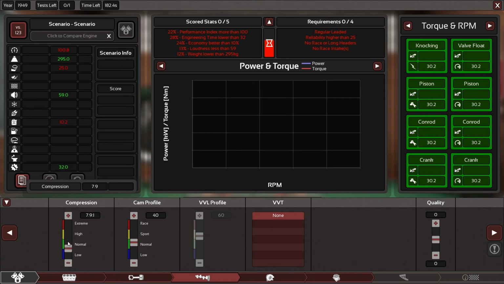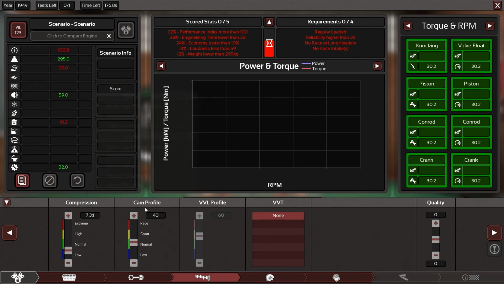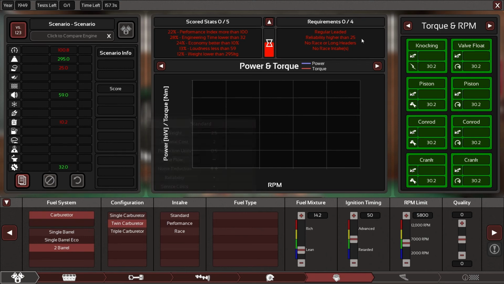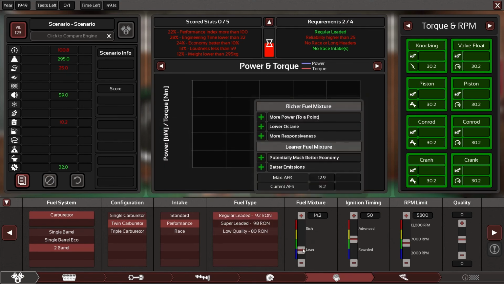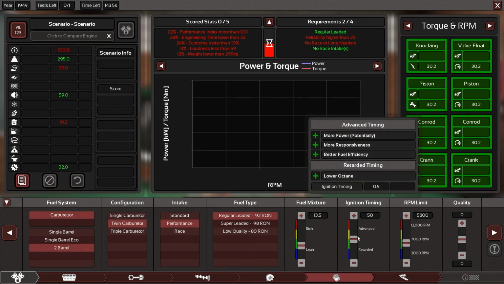Okay, compression. So regular leaded. Regular leaded, and we keep it at, yeah, let's rev it with 40. 40-ish cam profile should be decent enough. And so carbs. That is maximum power 100. Oh shit, okay. That is bad. Why is this bad, you ask? Well, because of reliability. But 25, no, that's not an issue. It should be good. Performance, no race intakes, don't care. Regular leaded is selected. And fuel economy, 10% should be easy to get if we're not knocking.